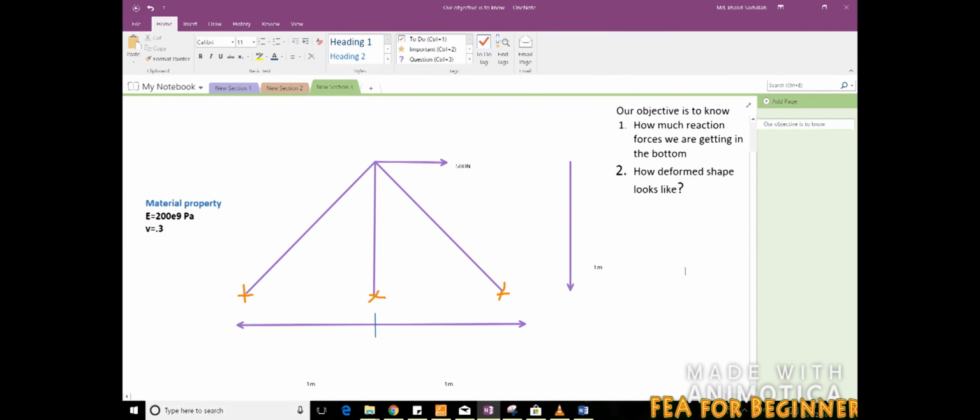The elasticity is 200 gigapascal and Poisson ratio is 0.3. So I'm going to show you how much reaction force we're going to get from these fixings and how the deformed shape looks like.